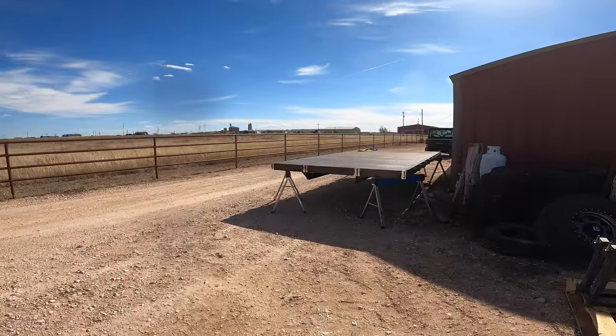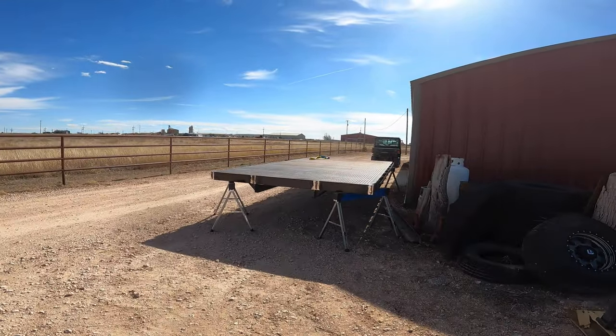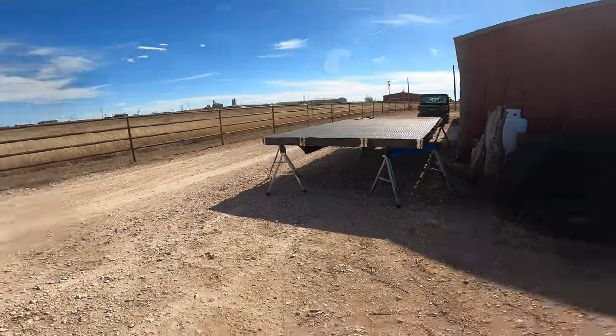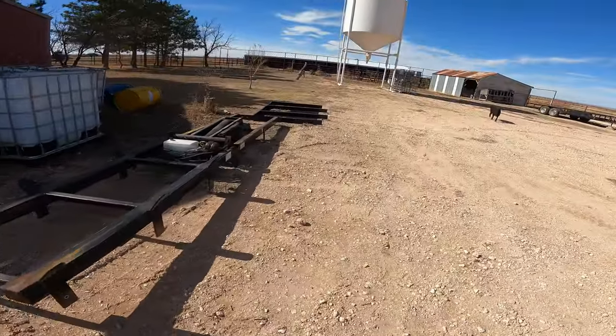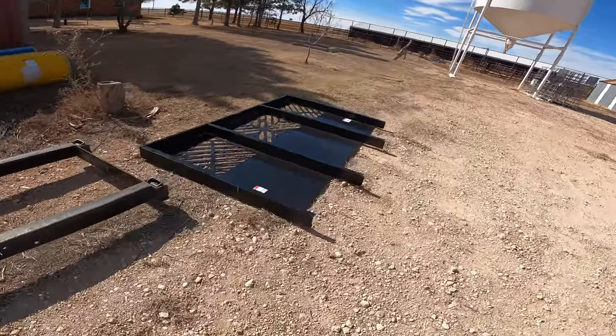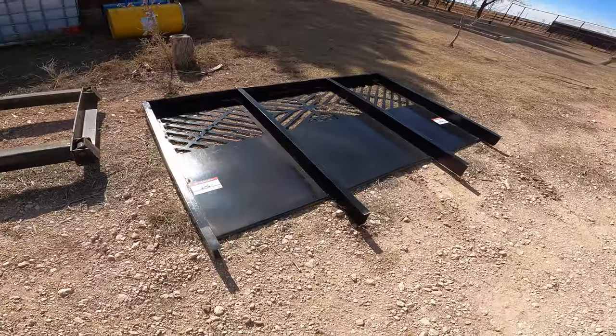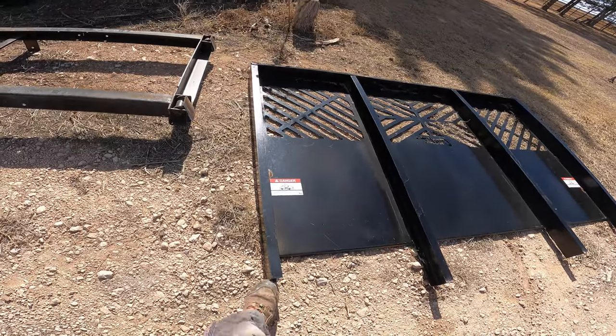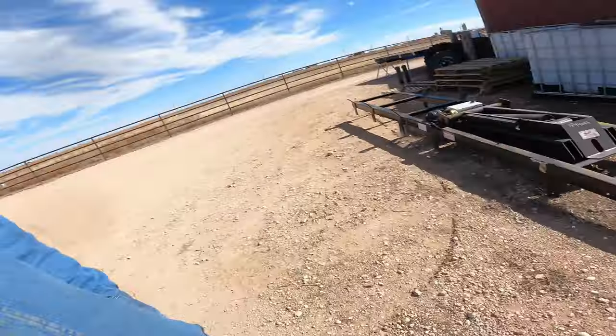And I didn't film it because it was just more cutting, and y'all seen plenty of that already, but I got the headache rack off the flatbed. So now we got just a flat deck sitting there. And it sits over here. Don't have much of a use for that. Don't want to scrap it. I can probably use this channel iron for something.